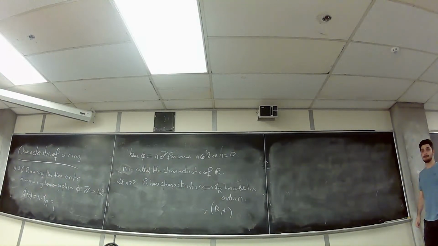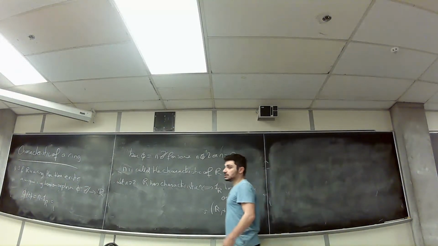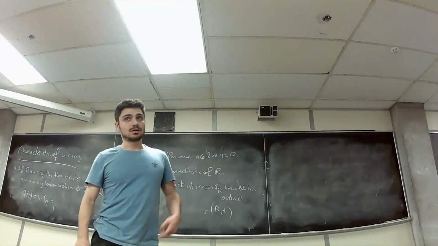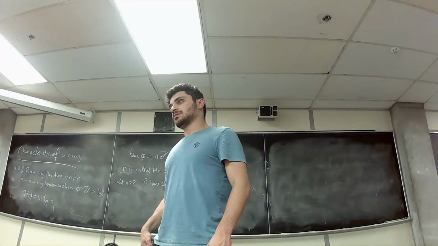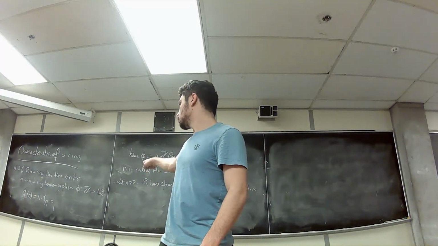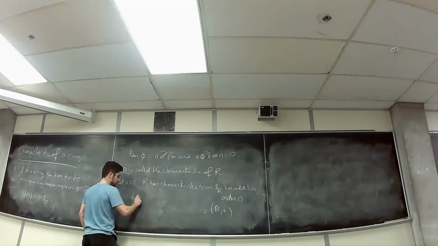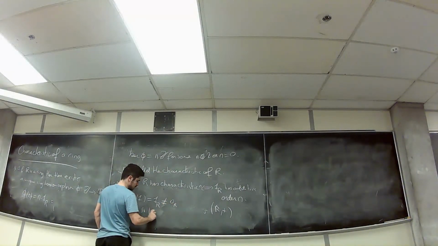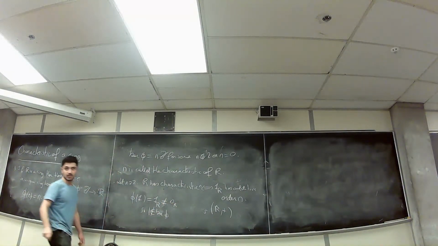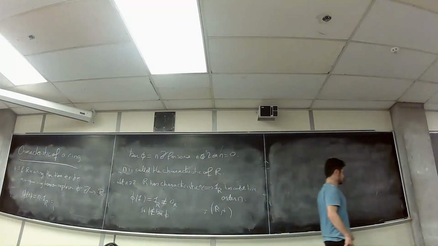Can you explain again why n can't equal 1? If n is equal to 1, this means that everything is in the kernel. Now, I assume that 1 will go to 1, so not everything is in the kernel. Where will 1 in Z go to? It will go to 1_R, and 1_R is different from 0. So 1 doesn't belong to the kernel. So the kernel of phi is not everything.